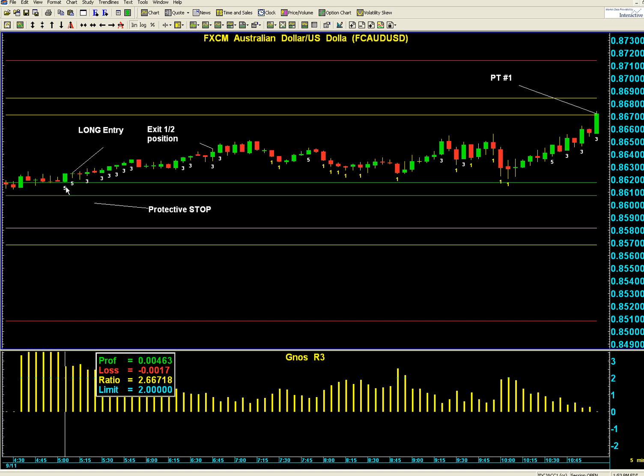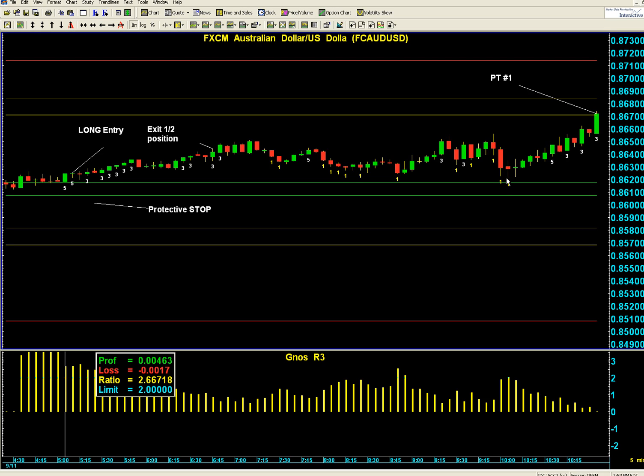A 2 lot scenario would have entered at 5 o'clock, entering on the next candle, preceding the alert that we had that was right there above our bull breakout. Your protective stop down here below the bear breakout. As you can see, we never were in any kind of danger of that stop getting hit.